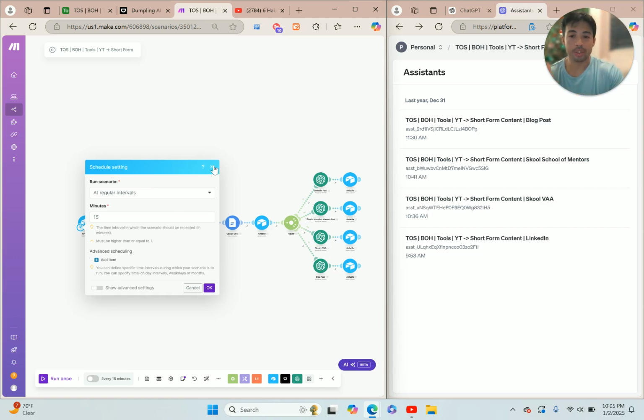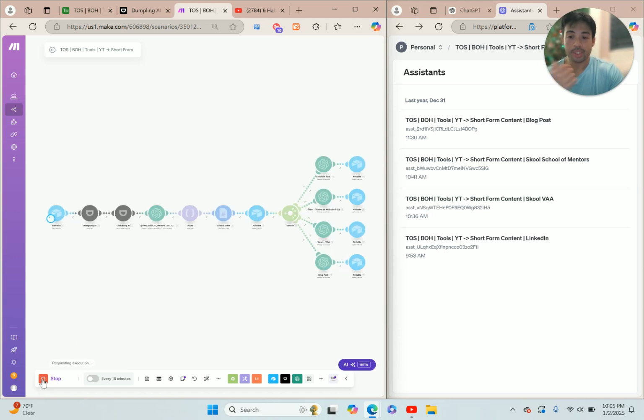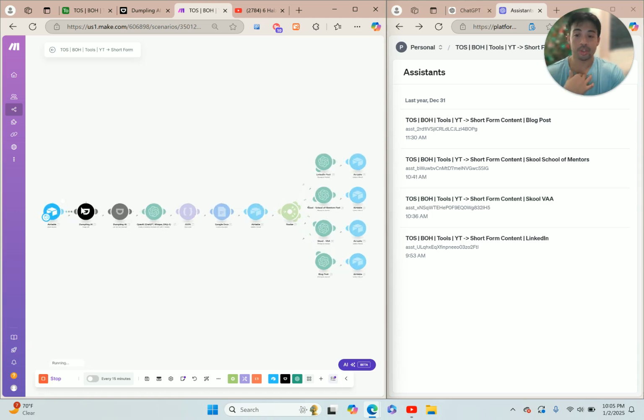So right now, what I would do is I just hit run once. And once it runs once, it starts going through this process. It starts to scrape the URL to get information such as content creator, keyword data, and some of the metadata from there. And that's how it categorizes what type of video it is. Then after that, it goes into the YouTube transcript getter. And from there, it goes into ChatGPT.